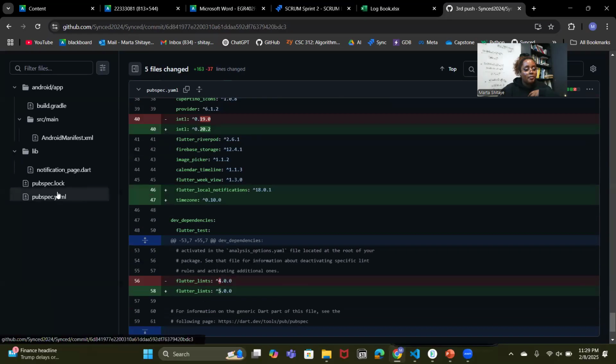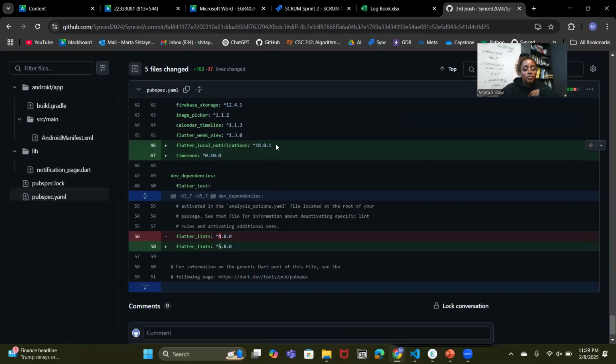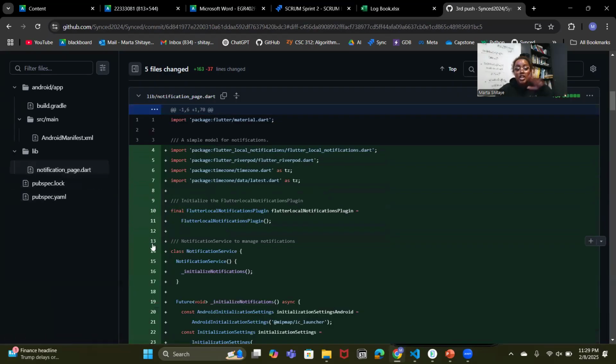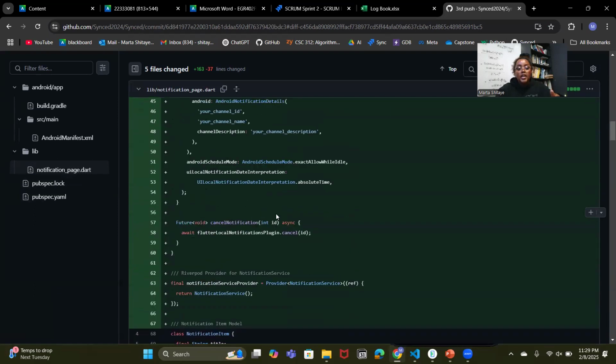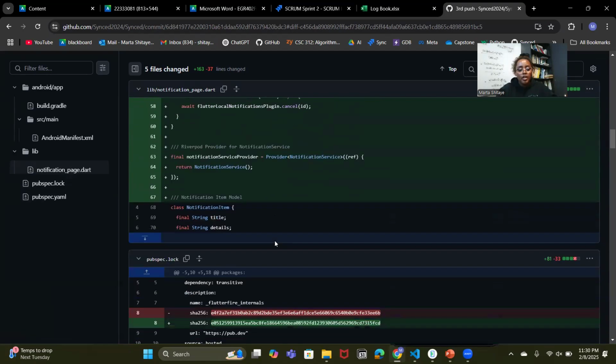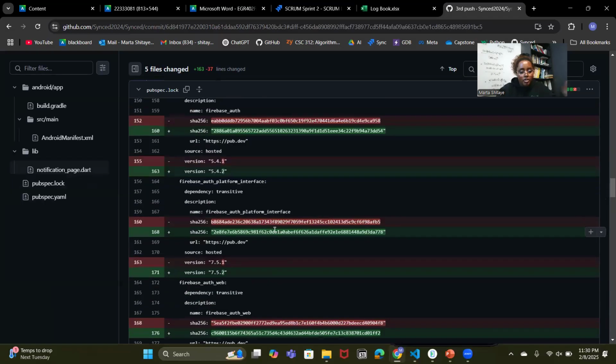And also another one that I remember is in this code. I had to bring this code in for my notifications and time zone. My last demo, I was able to pull time zone directly, but now I can't, because I don't believe I have this code anymore, because it was not merging with my other teammates' code as well. We also had to upgrade other versions. That's what changed, and me adding the notification page from last time. That's what was added. We can see a chunk of code being added because I was converting my Python code into Flutter, into Dart. So I was just moving a bunch of code.